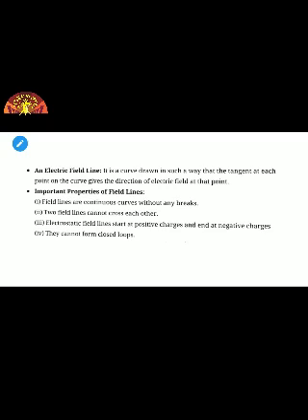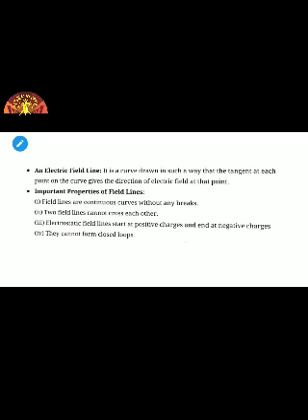Okay, so we were talking about electric field. Try to imagine how this electric field would be there. To understand the pattern of this electric field, you need to understand the concept of electric field lines, as it is shown over here. Electric field lines are what? These are just imaginary lines which show the pattern of electric field due to any positive or negative charge. You can see over here, it is a curve drawn in such a way that the tangent at each point on the curve gives the direction of electric field at that point.